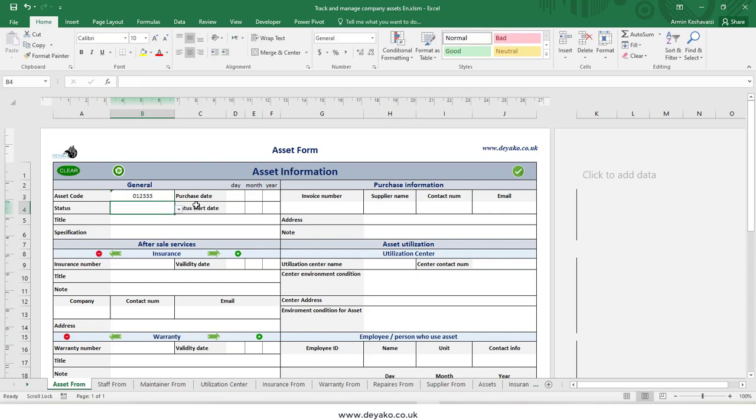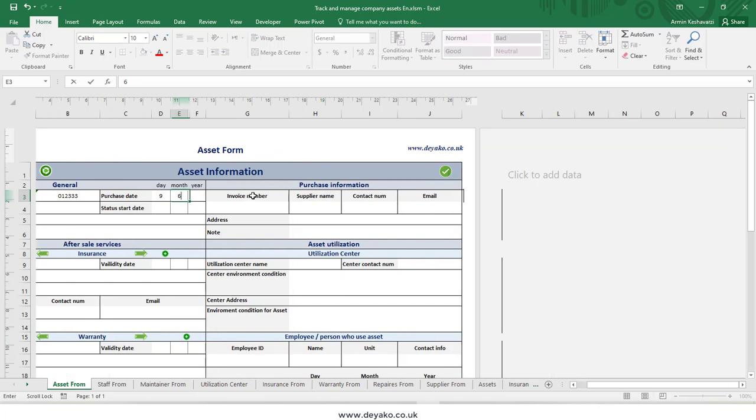These are test data, and the purchase date, which for example today is day 9 of month 6, year 2020.